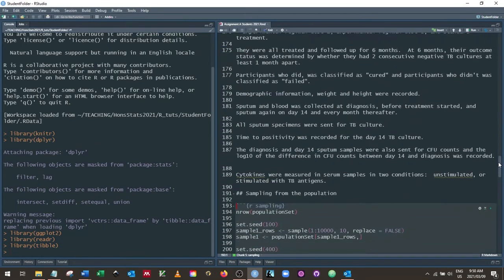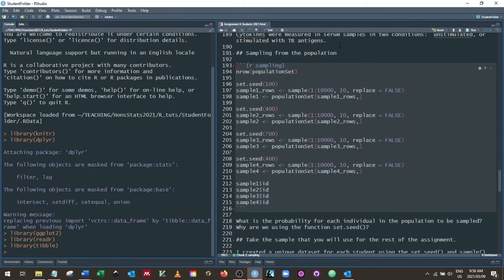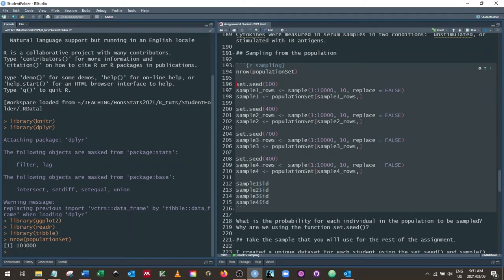You were reading about the study design, and now we are at a heading that says sampling from the population in code chunk 5. So we read in this set called population set, and here is a function that I'm going to perform on the object called population set, and this function is nrow. That's how you pronounce that. The n is for number of, so this function shows you how many rows you have in your object. If I run that, you can see it tells me we have 100,000 rows.